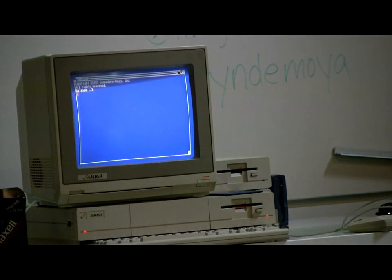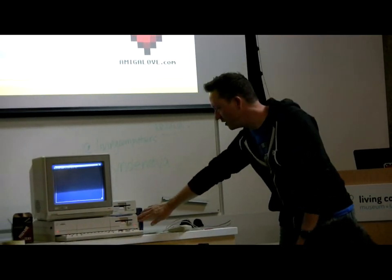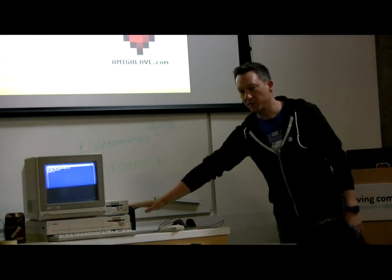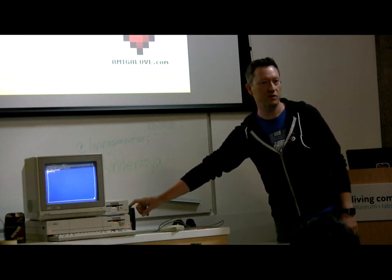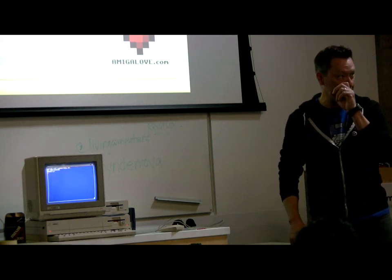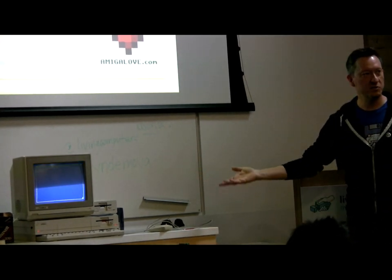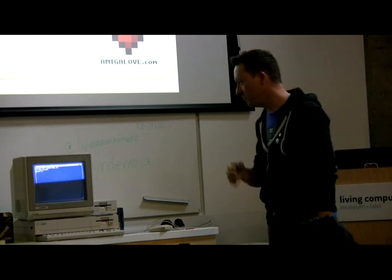This is retro hardware, so this is what's supposed to happen. It loads that guy up — I was having problems with this before the show because this little guy is very dingy. It'll load up, you can pop Workbench right out, and it completely runs right off of this guy as a normal hard drive, which is actually very fast. I've been installing all of my software to this, and this is starting to become my daily driver. I usually use an Amiga 2000 which is super fast and totally expanded, but this one is just such a pleasure to use.